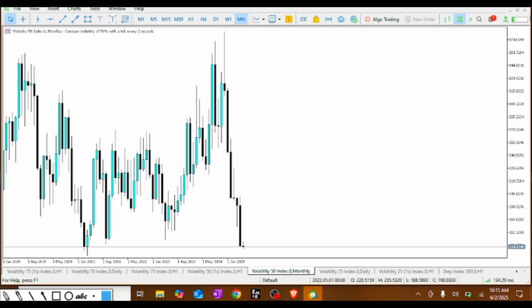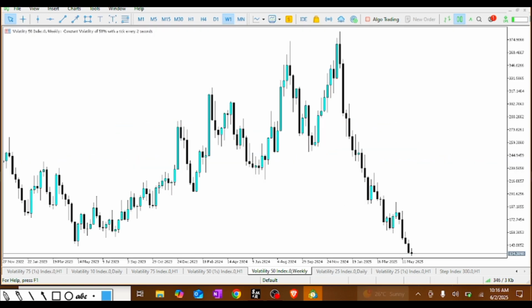All right, so with me here is Volatility 50. We want to analyze this asset class from the higher time frame down to the lower time frame, looking for a possible point of interest to select a setup from. So what do we have over here? On the monthly time frame, you can see the market is doing nothing but running to the downside. For almost a year now, the market has been doing nothing but dropping to the downside. So based on this idea, possibly we might be sell buyers.